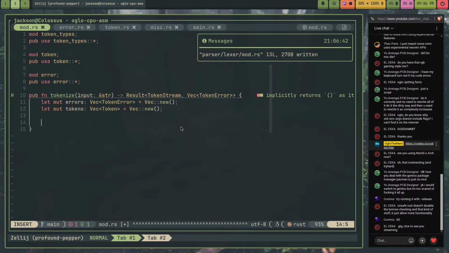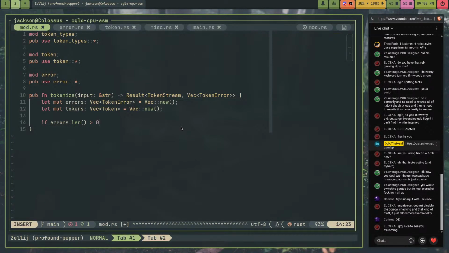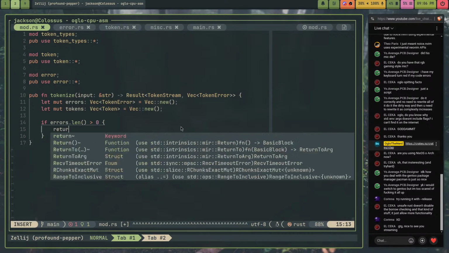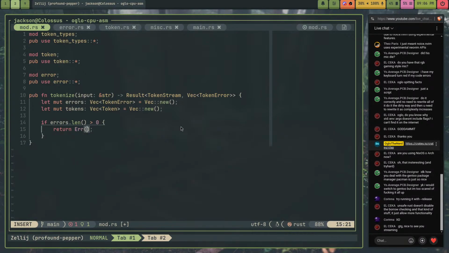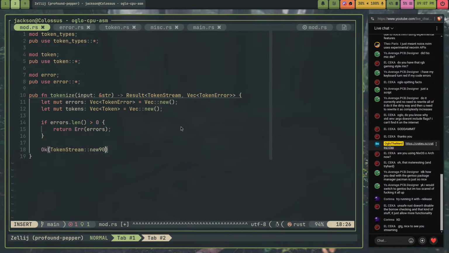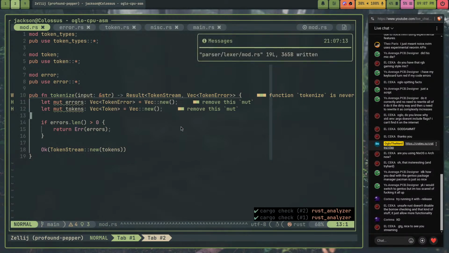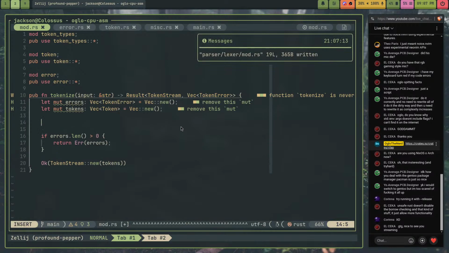I'll do if errors length is more than 0, return Err errors. And then down here I just want to return Ok TokenStream::new tokens. Like that. So now here is where my lexing code will go.